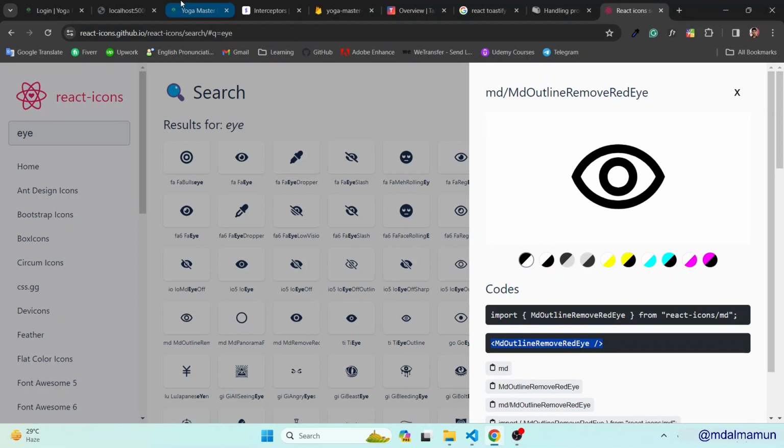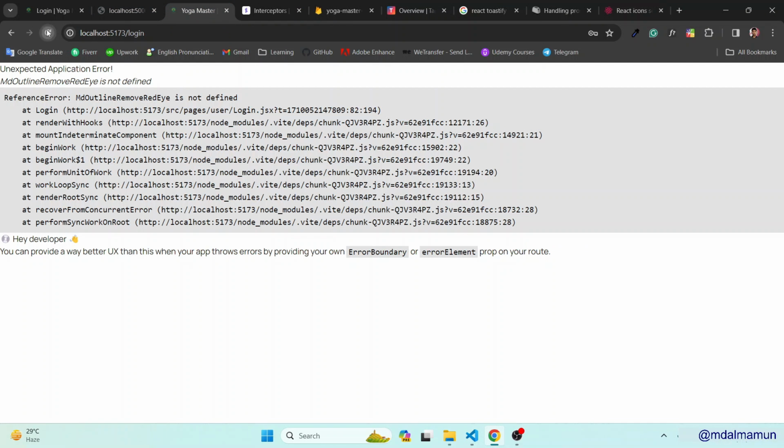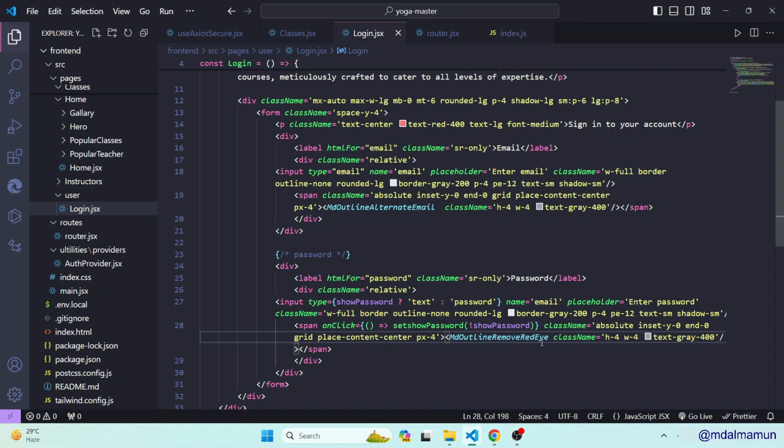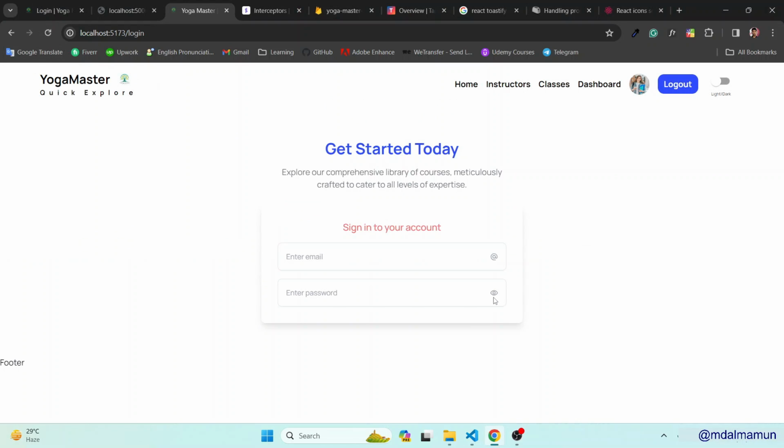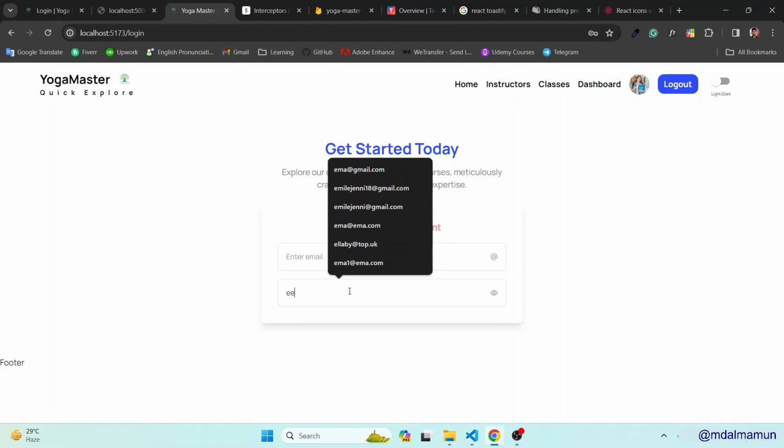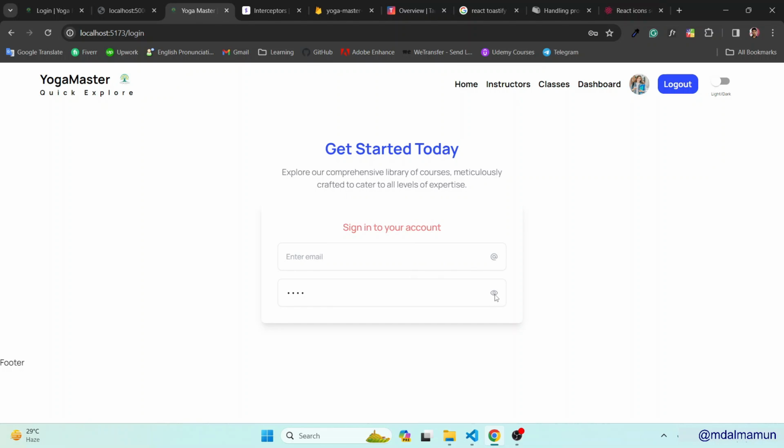Actually, let me check if it's showing. So it's actually not defined. Let me import. Okay, so here is the thing. When you type something, look, by default it's hidden. When you click, then it's visible. Okay, that is done.